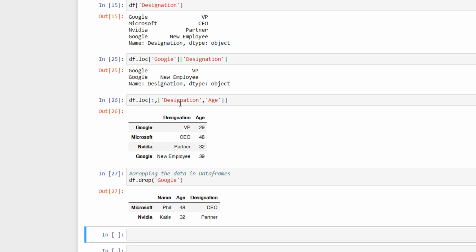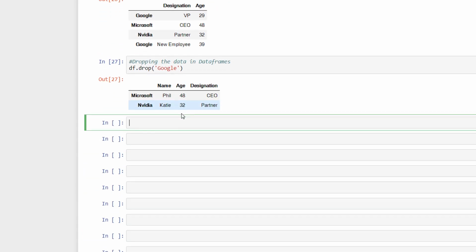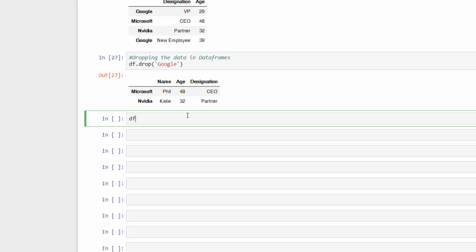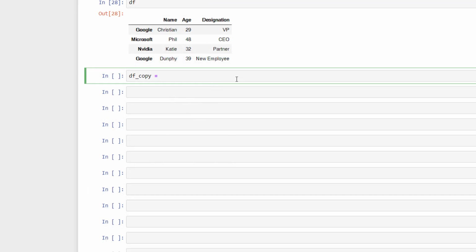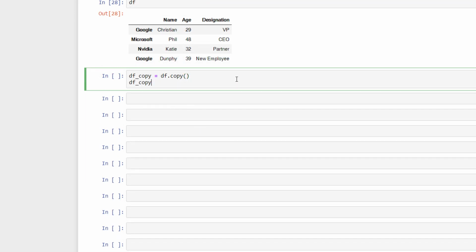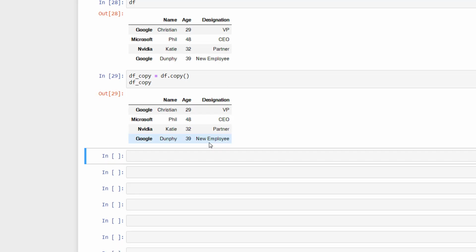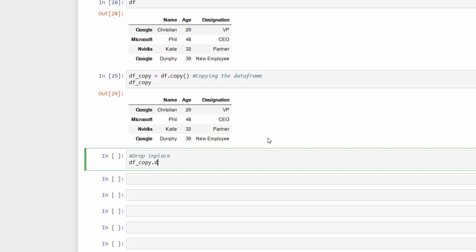If you're new to Pandas, then I want you to know this. Whenever we make use of the drop function, it will not modify the DataFrame. It will just return a copy of the DataFrame with the rows removed. If I display my original DataFrame, the row Google is still intact. And we make use of the copy method to copy a DataFrame. The drop function has two interesting optional parameters. The first is called inplace. If it is set as True, then the DataFrame will be updated in place instead of a copy being returned.